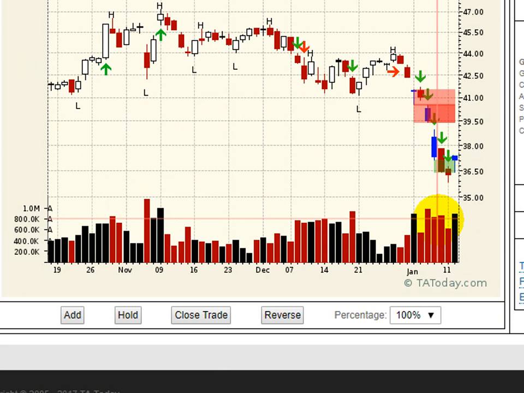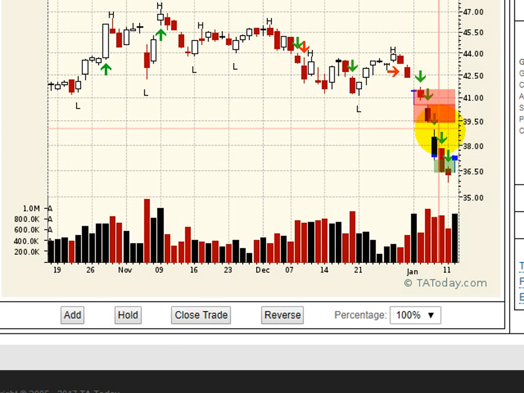Now at this point, we still don't have a good reversal, and the reason I say that is there's nothing here that says this is going to reverse. What caused it to reverse was not this time frame. It was that monthly chart that we looked at. And so, to me, we got far enough down to where people wanted to book some of the profits just like I did. And that's what they're doing here.